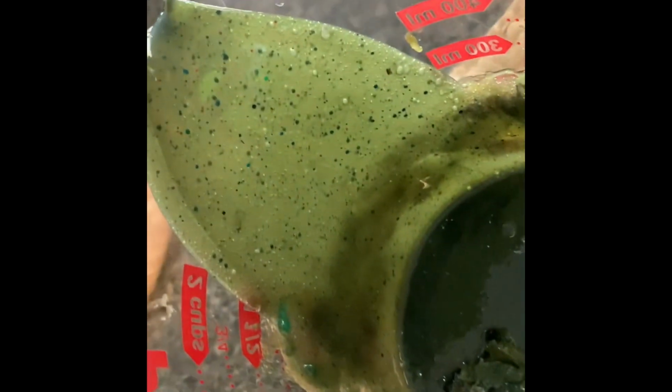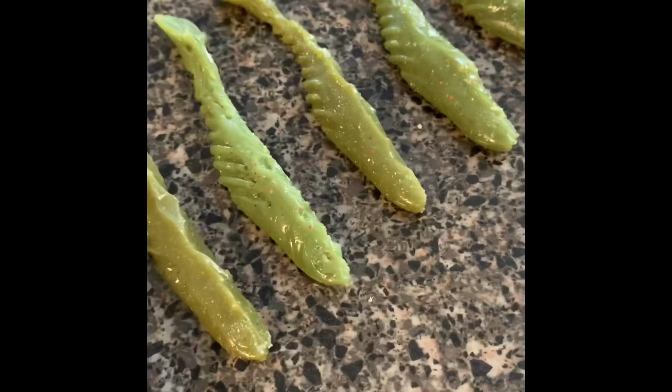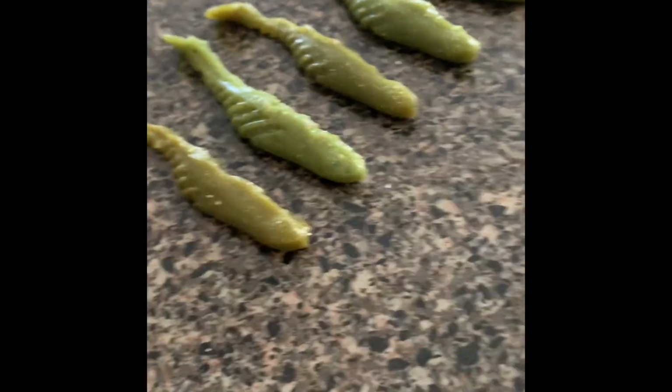Color. So it's like more of a chartreuse. Got a little bit lighter. So those are all darker. It got darker, and then lighter because of the sparkles. The glitter. You know what I mean.